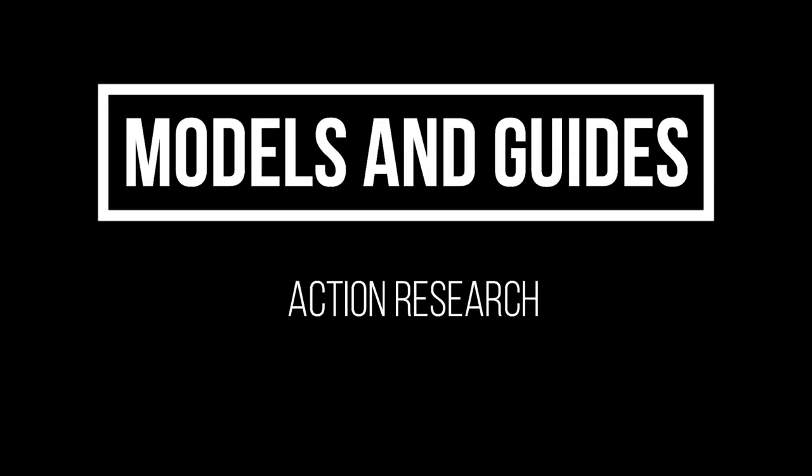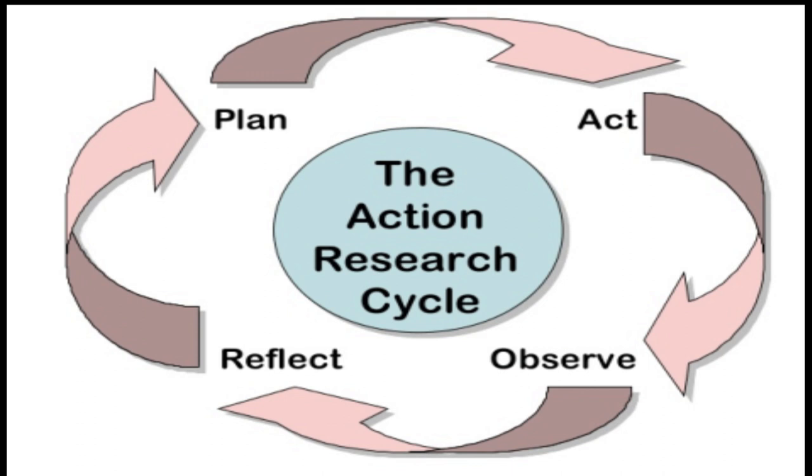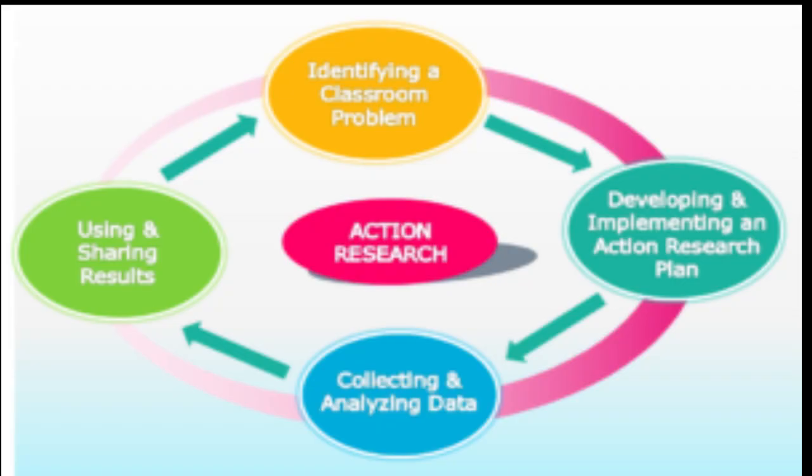Models and guides in conducting an action research. There are various action research processes and models in the writing of an action research. Among them include McNiff and Whitehead, 2006, or the recursive process of observe, reflect, act, evaluate, modify. Nelson, 2014, or a cycle following observe, reflect, plan and act. In the Department of Education, DO 2016, 2017, with components such as content and context, action research questions, proposed innovation, intervention strategy, action research methods, participants, data gathering methods and analysis plan, action research work plan, cost estimate, plan for dissemination and utilization and references.